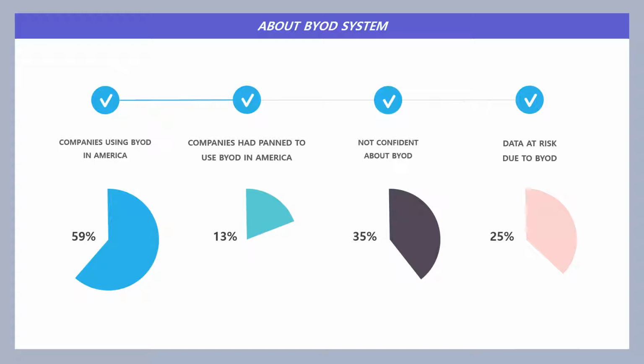These days, the BYOD system is adopted by a number of businesses, and many employees also expect to use their own device at work. According to research, about 59% of companies in America allow their employees to use their personal devices for work purposes, and another 13% of companies had planned to allow use within a year. However, this BYOD system brought not only benefits to the company but disadvantages as well. In a TEK system June survey, 35% of IT leaders are not confident that their company's BYOD policies are compliant with the Data and Privacy Protection Act. Also, half of the IT leaders believe that more than 25% of sensitive data is at danger due to the possibility of employees accessing this information over personal devices.